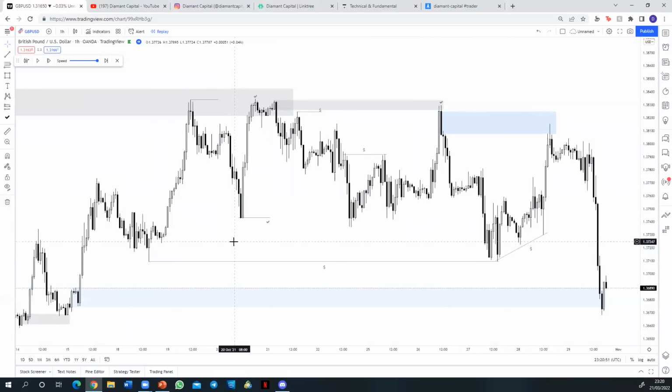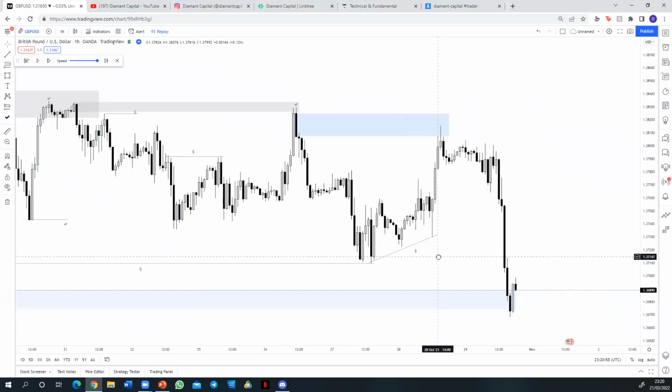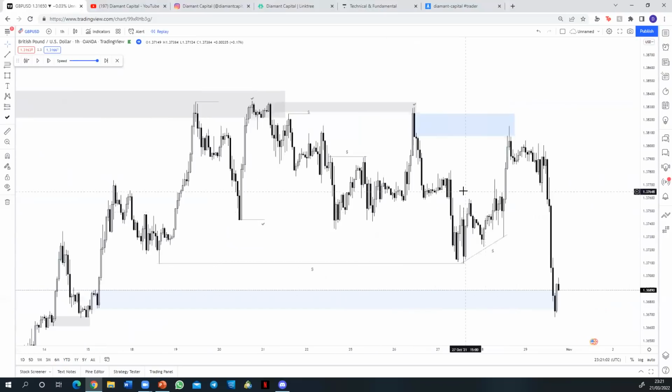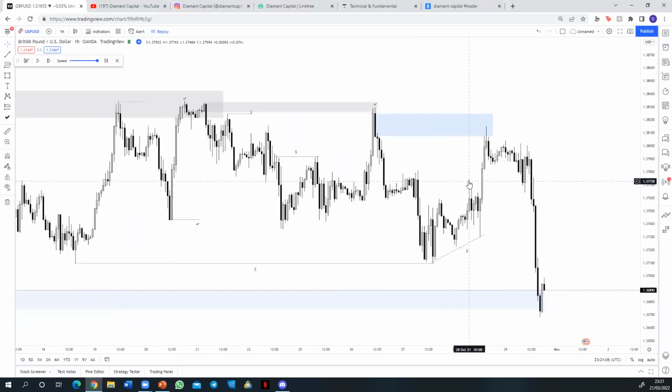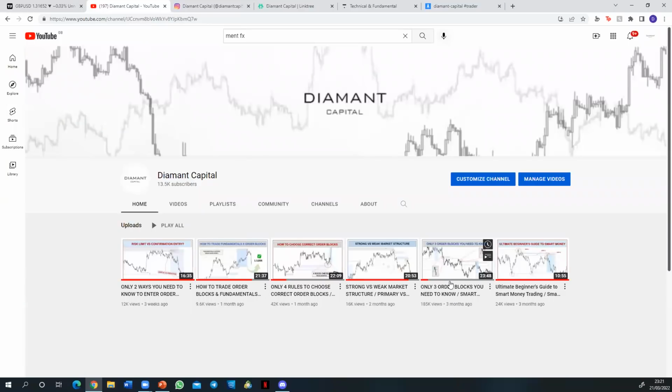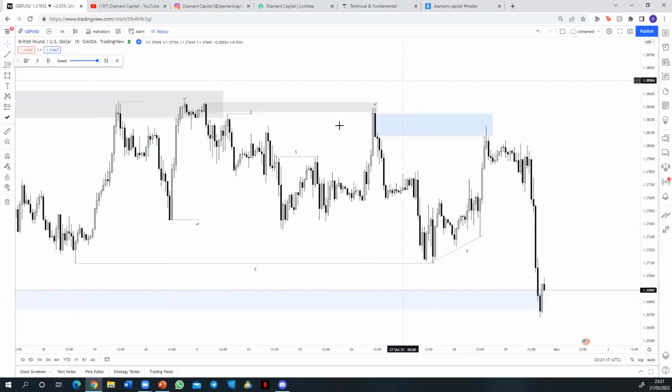And in terms of liquidity, there's actually 2 points that we could have aimed for in terms of selling. We've got this equal low right here. Then we've also got this trendline liquidity right here towards the sell side. So just looking for points of interest. Of course, there's other videos that I've made in terms of order blocks, but this would be one of them. I believe on that video with the one with 185K views, that one actually explains this is the first type of order block that I would always look at. This one enters straight into the body and then straight back down.